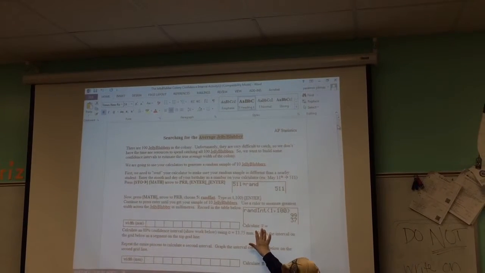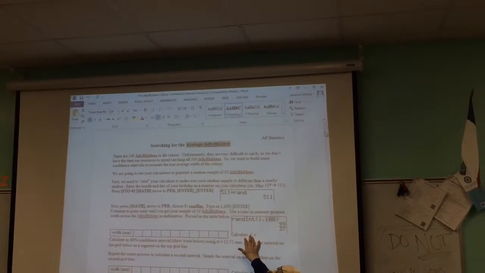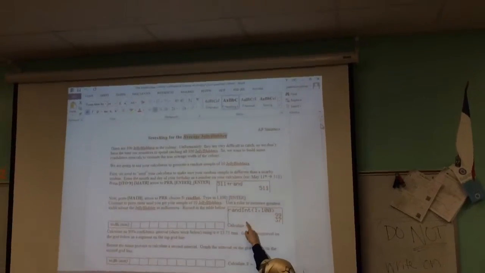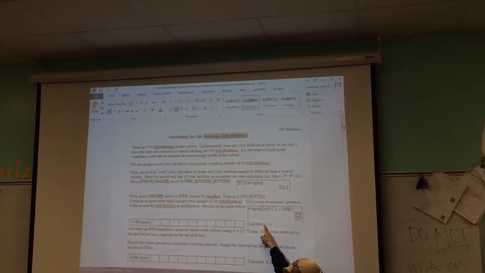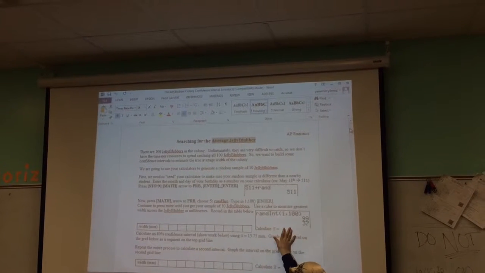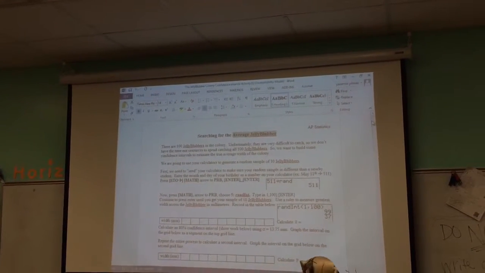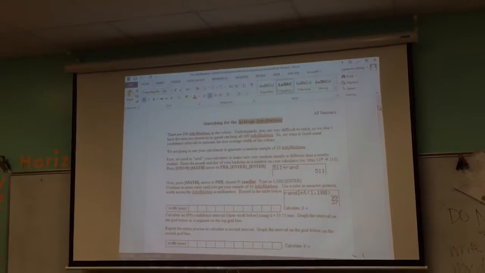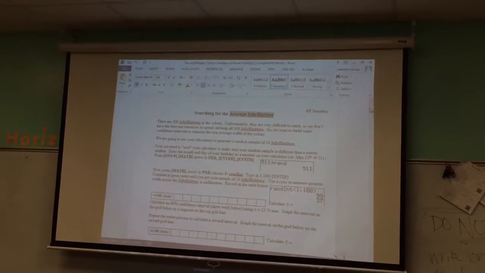And then you will get, what was this? Do you remember? Sample mean. So the average of sample mean. You're going to get the average of all those 10 means, and then you will write that. And then I want you to do the same thing again twice. It will ask you to try it 10 times. You're going to use 10 times, but I don't want you to do 10 times.